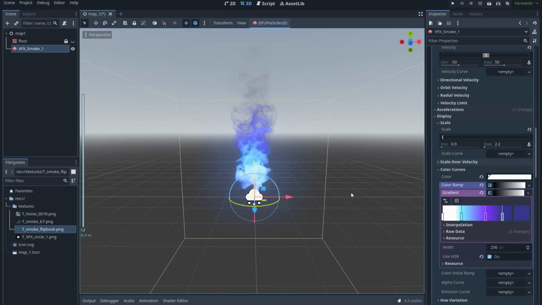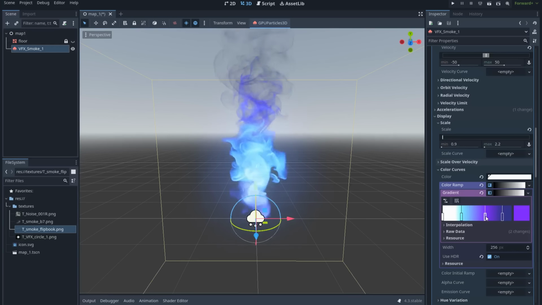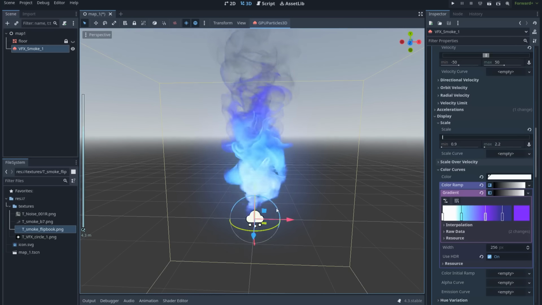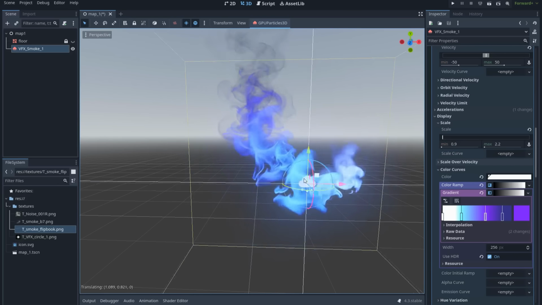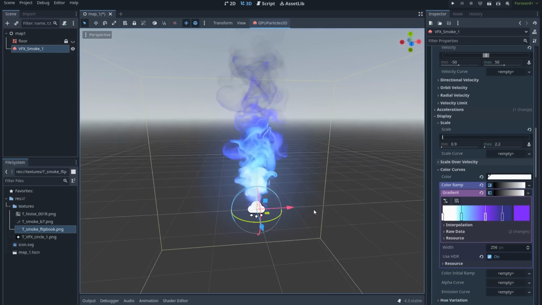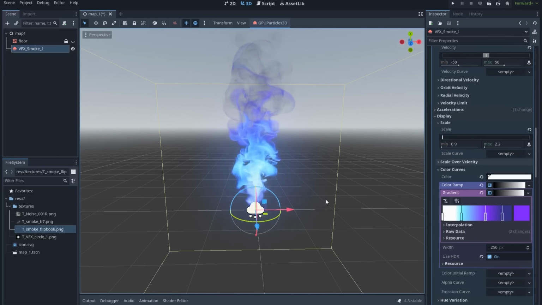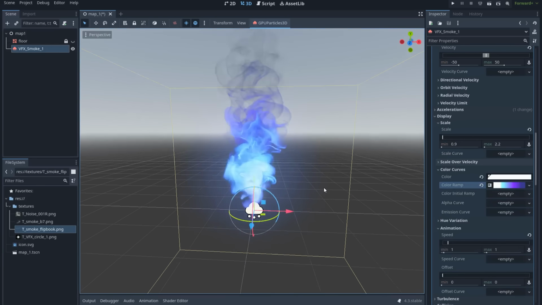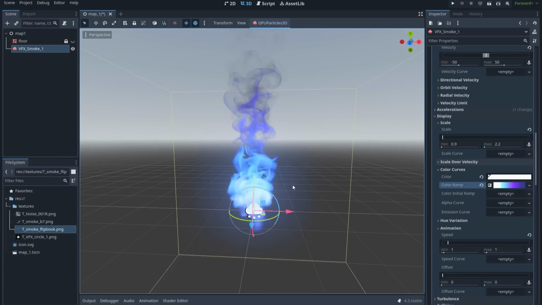Okay, this is crazy. You can set any kind of smoke color variation, and I love this one because this way it looks like a fantasy, mysterious, spectral smoke. So that's basically it for the smoke.